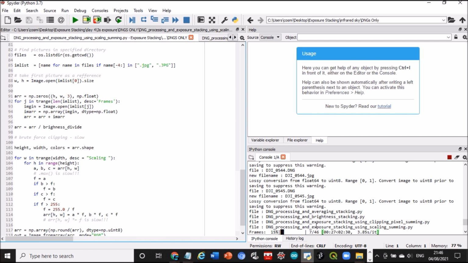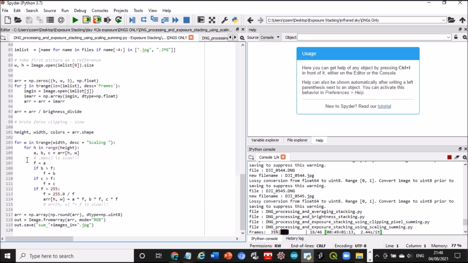they are going to be stacked together. So what happens here is that we have the images, their average brightness is divided. They're then scaled with the same width and height of each image.